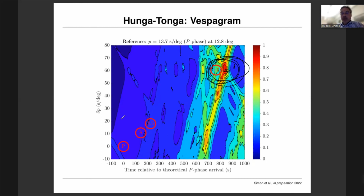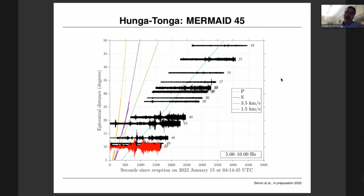Much more energy than any P or S, which should be coming in this direction. So there's clear indication that there is some P wave energy coming from this volcanic eruption, but collectively and in one word, most of it is strongly hydroacoustic in phase, and that's that big bullseye red dot here where the 1.5 kilometers per second are marked.